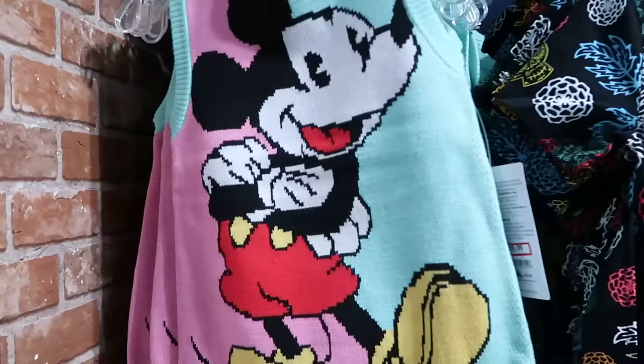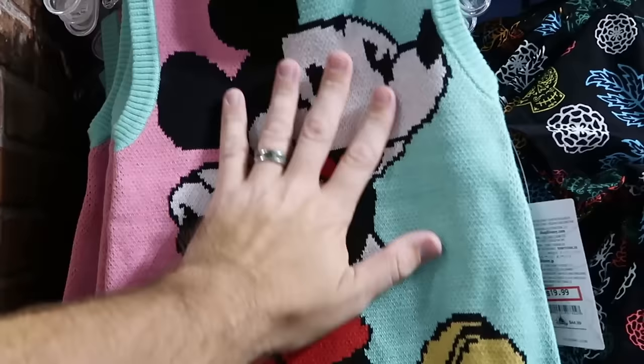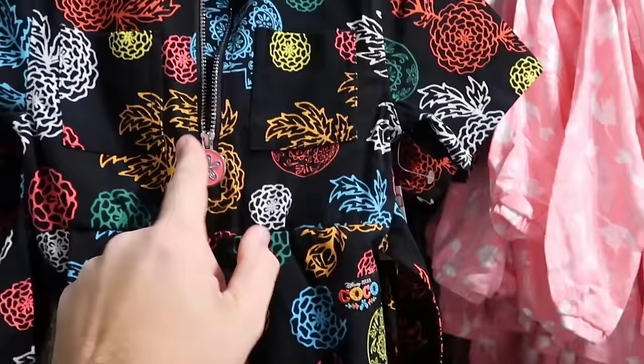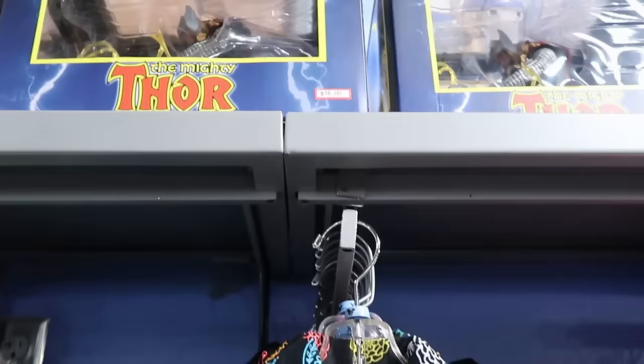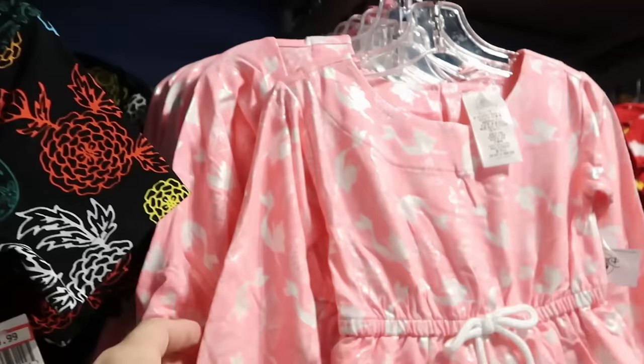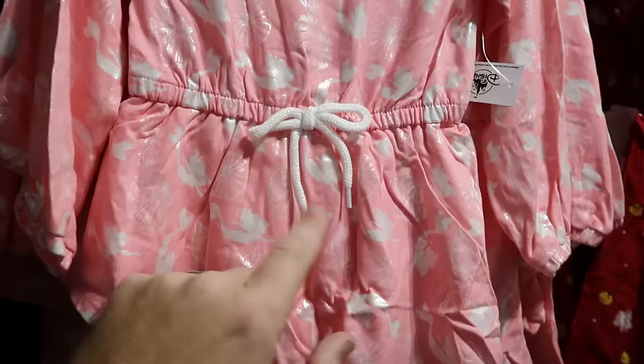Also in the kids section is this cool Mickey and Company vest — Mickey's on there with his hands folded, $20 from $45. They still do have that really nice little girl's Coco dress that comes with a belt, a half-zip charm, and two pockets — $25 from $50. And right up ahead they have the Thor/Mighty Thor Marvel dioramas that come with Thor's hammer — $16 apiece. Over here they have Ariel from The Little Mermaid in a really fancy little girl's romper with an elastic waistline and a tie — $25 from $45.